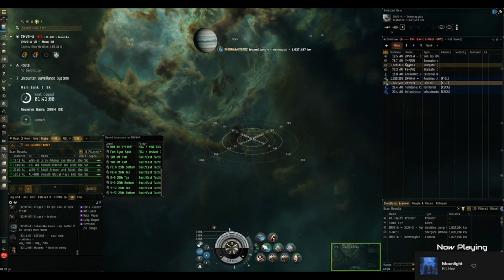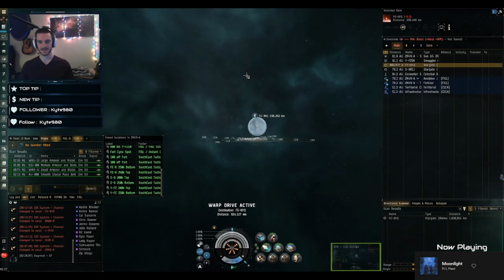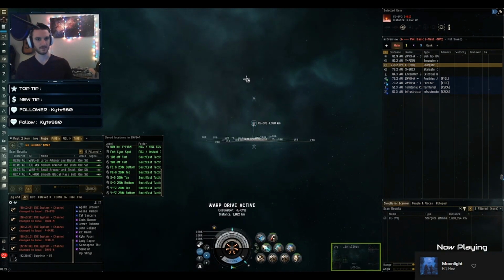I could also look over at my overview here and see the closest gate that I'm to is STAC 9. It's very close. I could say that the prorator is on scan from STAC 9. And I can scan and see that it's not on scan, and then another useful piece of intel is prorator is not on scan from FE. So that's how I want you guys to start thinking about giving intel using your directional scanner. You don't need to worry about any sliders or fancy stuff. In order to do that, you just need to be able to know how to scan and know what information is useful.